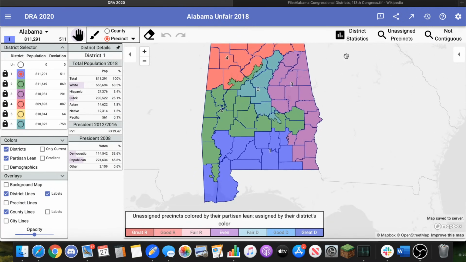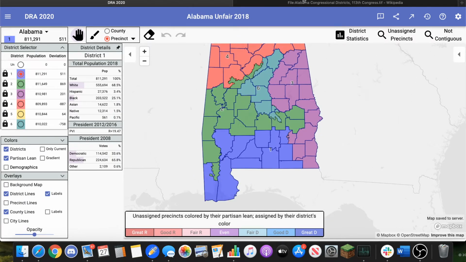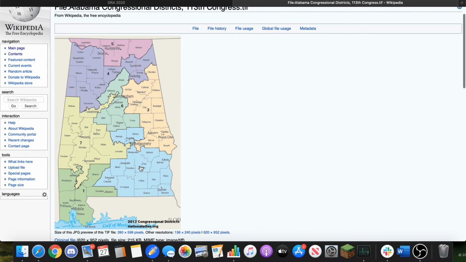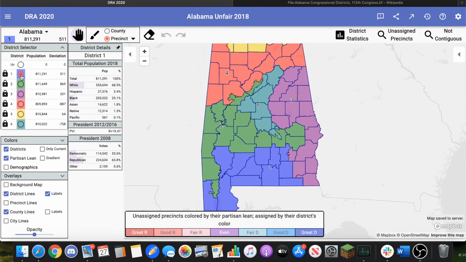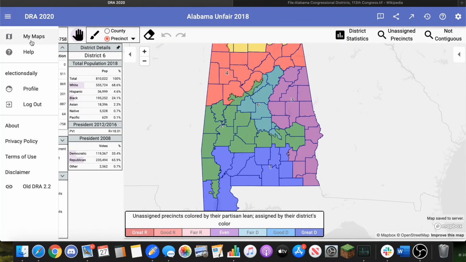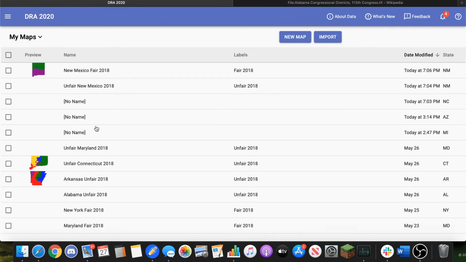And then numerically, all the districts here are pretty similar. So 1 takes in a swath of 2, 3 takes in a swath of 2, and then 6 and 2 also take in good portions of 2. So all of the incumbents are safe here, and none of the districts are competitive. R+19, 17, 30, 18, 18, none of them are competitive. So that's a kind of a sneak peek at my unfair maps project.